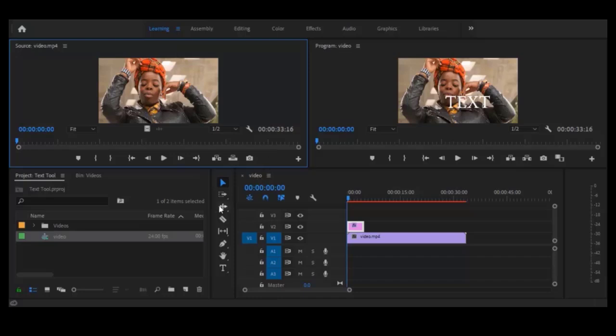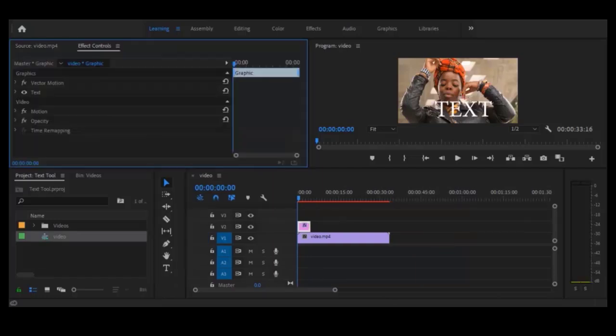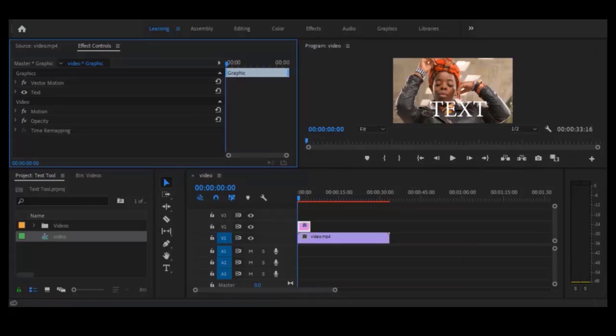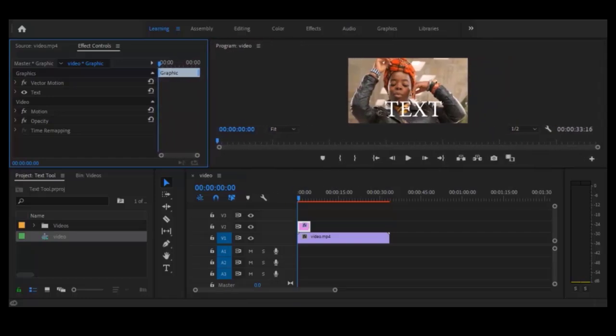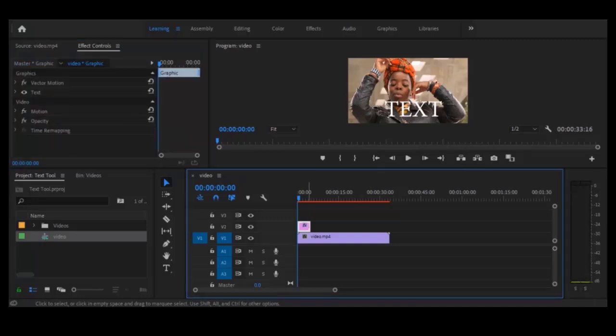All right, so just a second. I also have my particular text selected as of now, and I have this effect controls opened up over here as well. So I'm going to select the text over here. Now the thing is that you can change the text style, as in the font and the color, and control its opacity and everything from this panel over here.